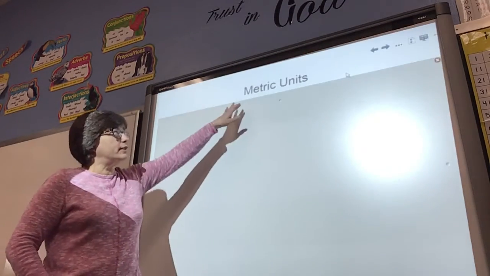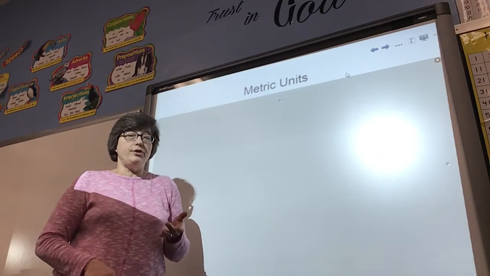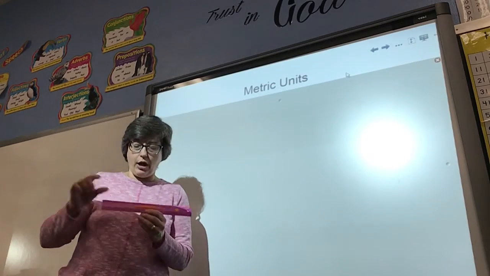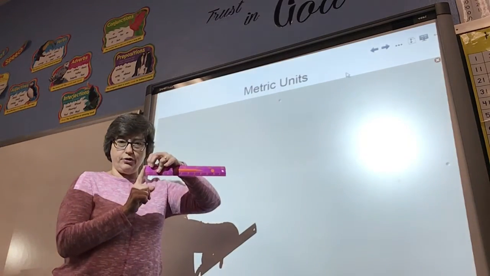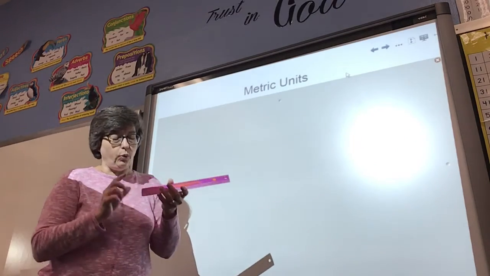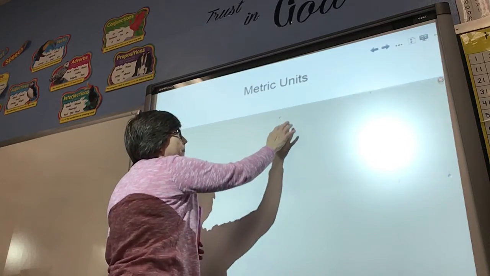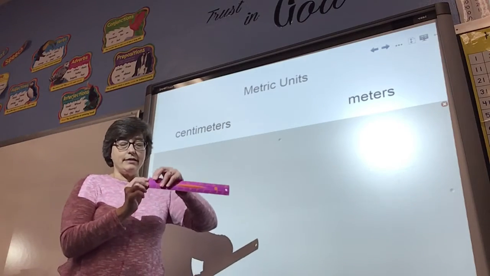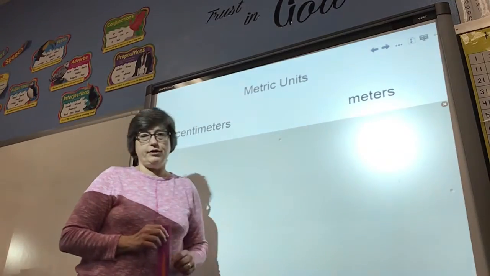Okay, now we're going to move on to the metric units. Now remember, metric is what most other countries use. So if we are talking on our rulers, okay, so we're on the other side of it now, and it's just the smaller parts. So a centimeter is the smaller part that we can measure by. So in the metric system, the main things that we deal with when we're measuring length is the centimeters, okay? And then it's also meters.